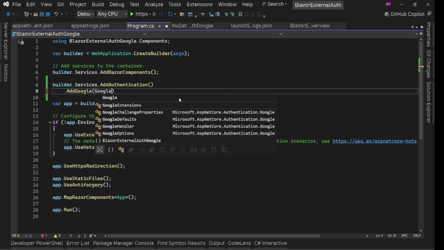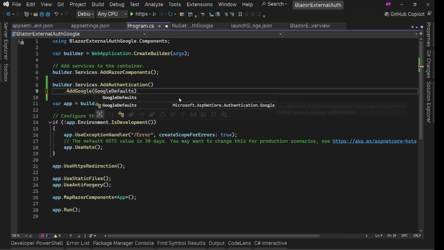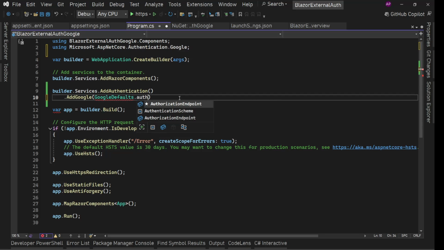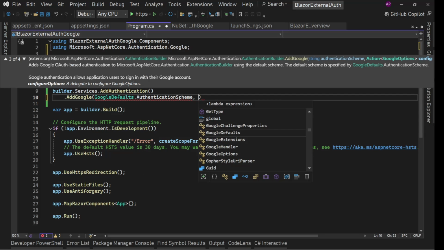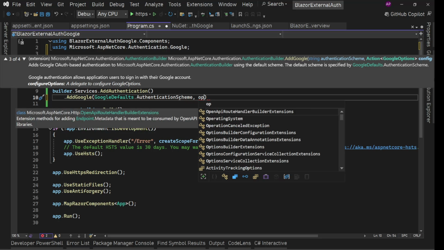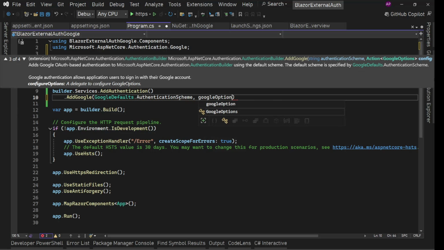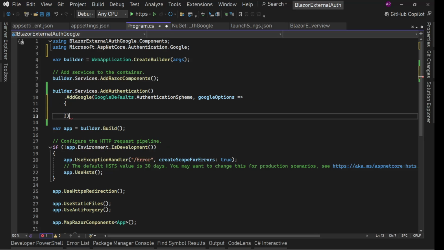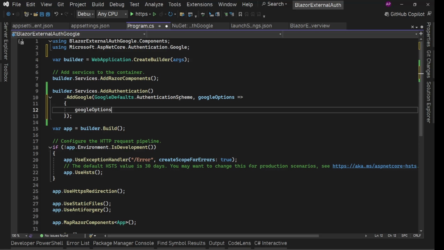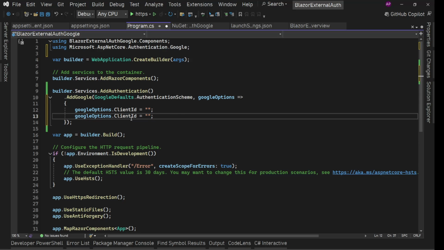So let's use the defaults only. So here we have GoogleDefaults.AuthenticationScheme, and then here we could provide some Google options. On this Google options, we will have our client ID and we'll have our client secret.